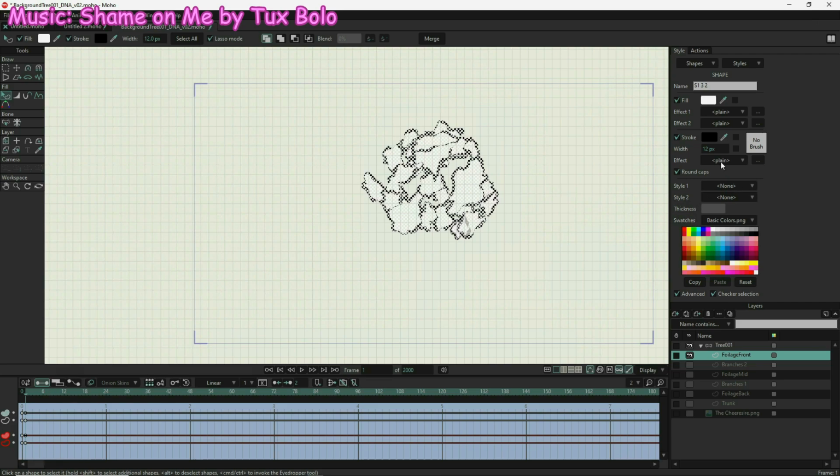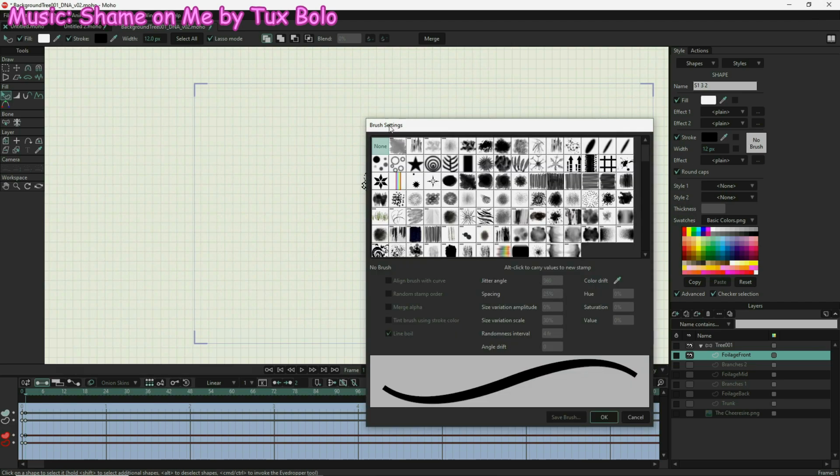Now we also want an effect on the edges, because that doesn't look like tree leaves. So we can go in here and change our brush to one of these mini brushes that we've got here. We can also create our own brushes, but I'm just going to use these because they've done a great job. And I think I was using this one. So we can change the angle, how many effects go where.